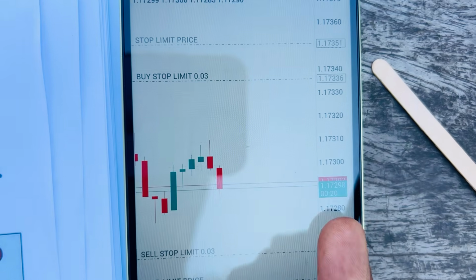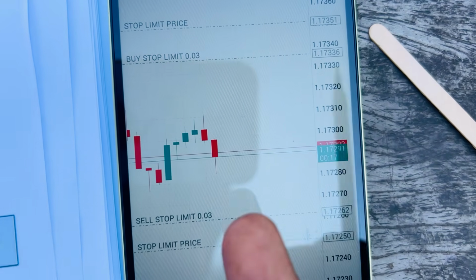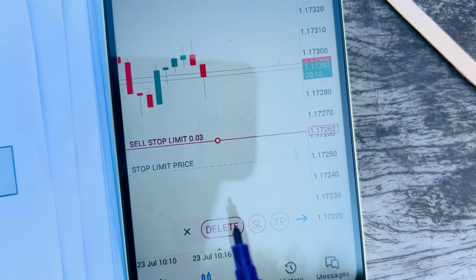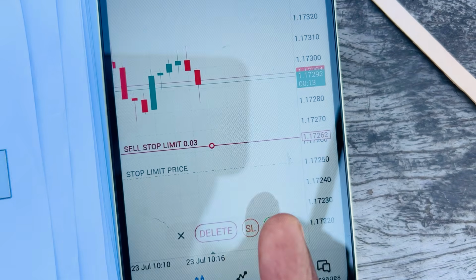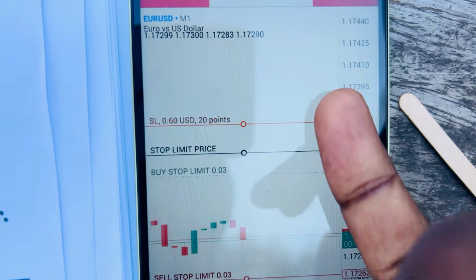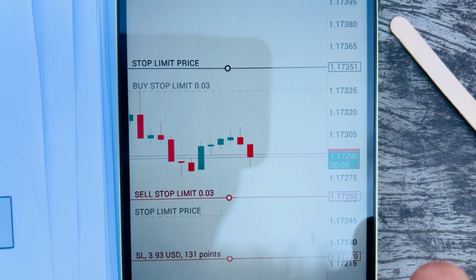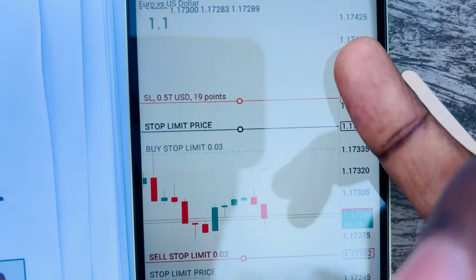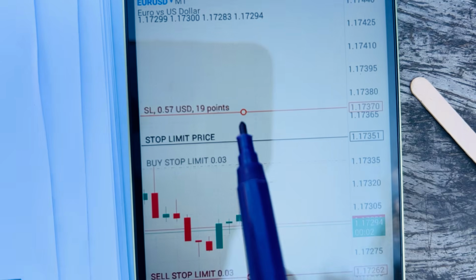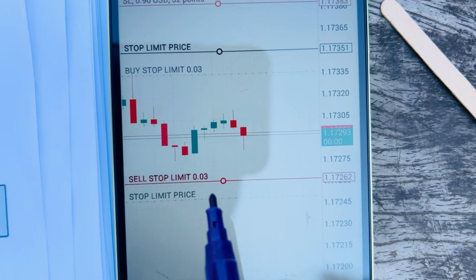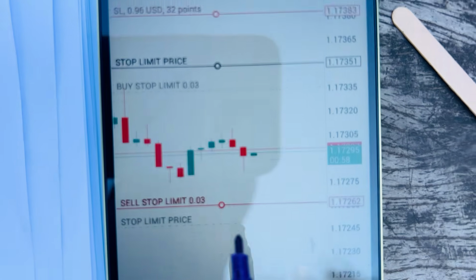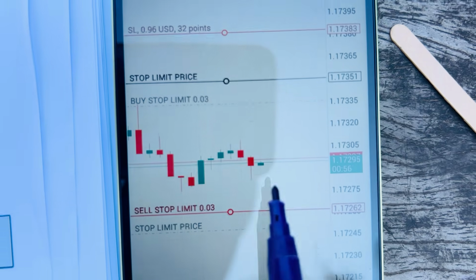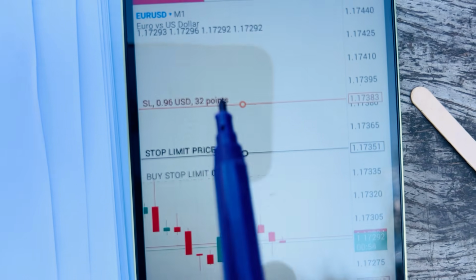So this is how you use the market orders. Setting stop loss is simple. You tap on this horizontal line, you click SL, then you set your stop loss. Remember, stop loss for a sell is above, stop loss of a buy is below. It's simple. So the sell limit price is here, so you set the stop loss above here. You don't set it below here, because if this graph reaches here, it will activate the sell limit here, then the stop loss must be somewhere here.